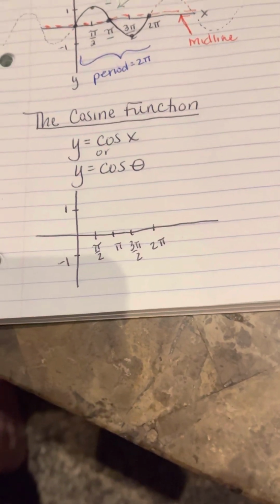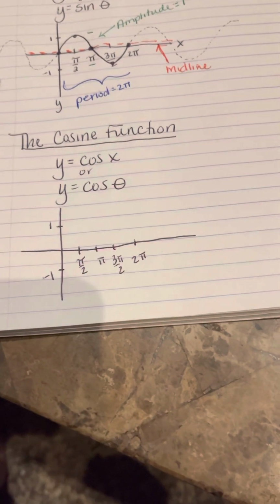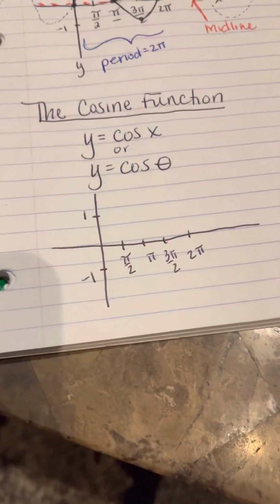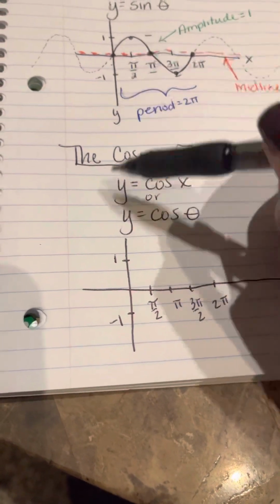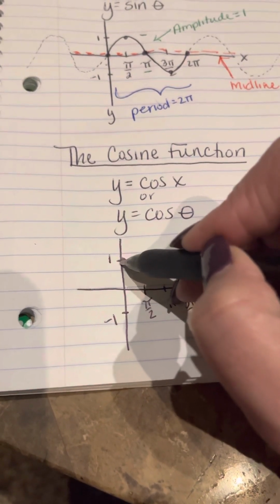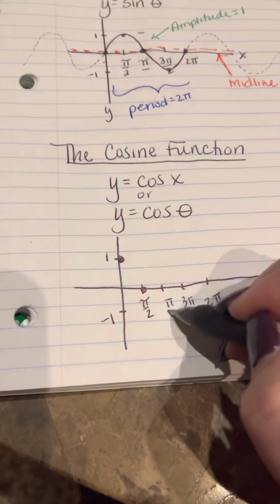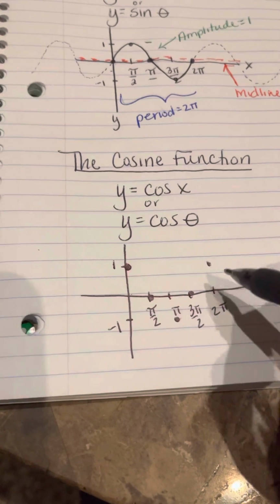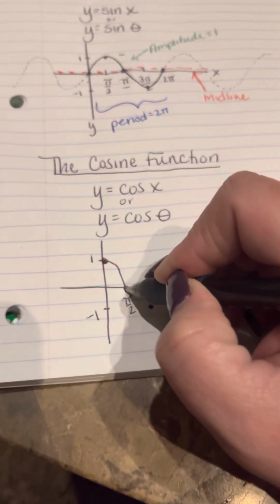The quadrant angles provide for us our x-intercepts, our maximum and minimum values. Although for the cosine graph, these are a little bit different. Instead of starting out with an x-intercept like we did up here, we're going to start out with a maximum value. And then we'll have an x-intercept, and then a minimum value, and another x-intercept, and then a maximum value. And when we go to connect these, even though it looks like a V-shaped graph, you have to connect it so that it is curved.